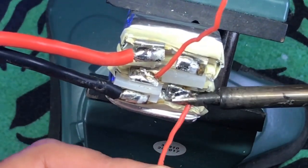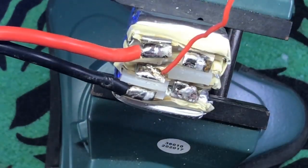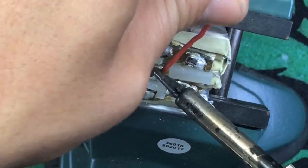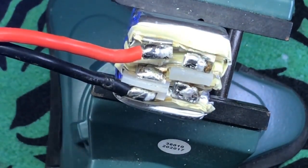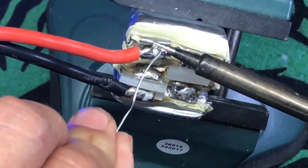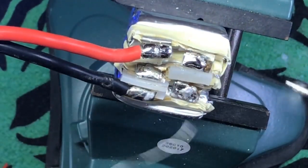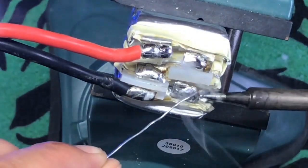Now, something else to consider. You guys see that the lipos themselves are metal, it looks like a tinfoil type of construction. That tinfoil type of construction is non-conductive. Okay, there we go. Everybody's copacetic. So now what we're going to do is, even though we got the wires off, we're still going to add some of our own solder to the leads. Okay? That is going to make your life a lot easier in the end.